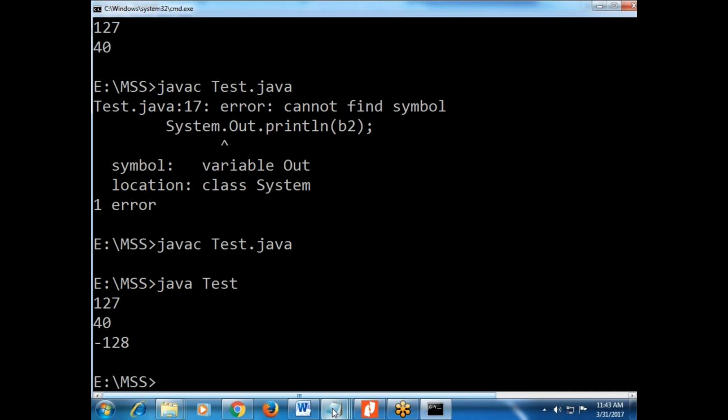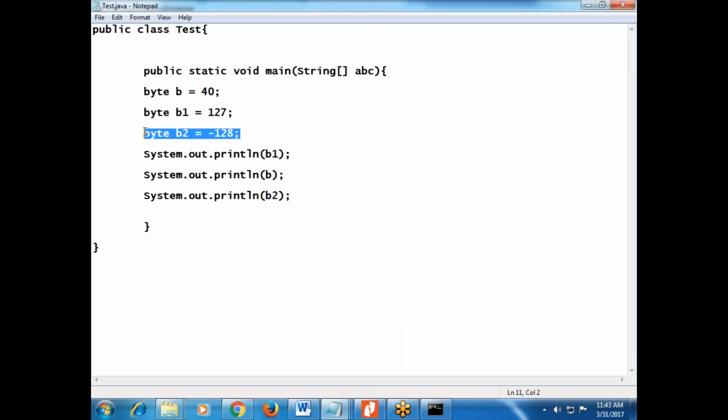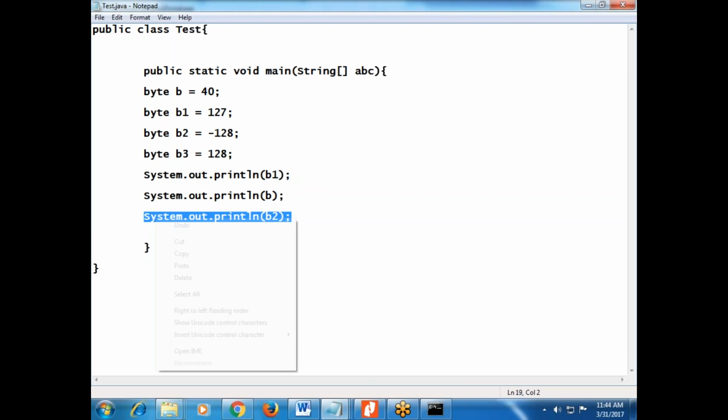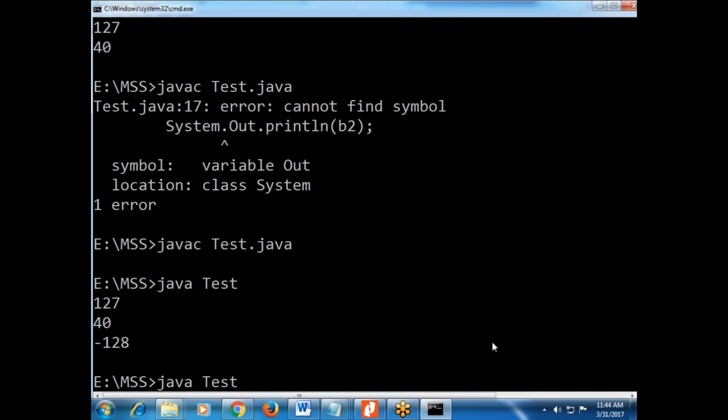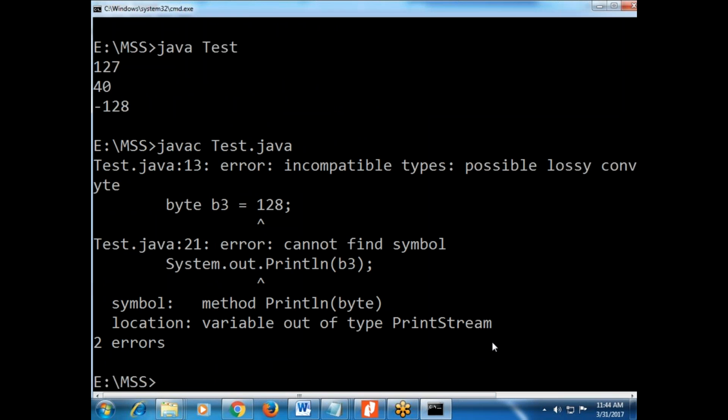Again, see, we will compile again. See what kind of exception we are getting.